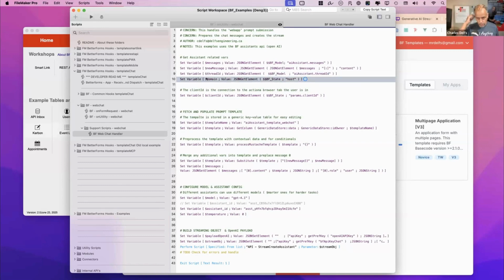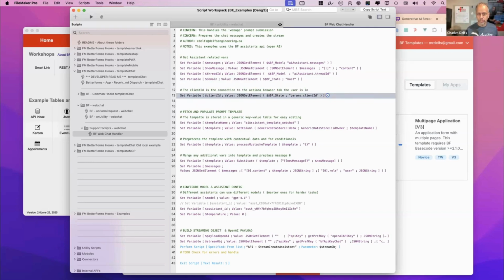The domain is important. I'm grabbing that out of the state, because we could have a production domain and a development domain. So I grabbed that out of there as well. The client ID is connected to the action. So I'm grabbing that. I thought I grabbed that here. Yeah, that's the unique address for that person. So I'm grabbing just this stuff. You could put this in one command if you wanted to.